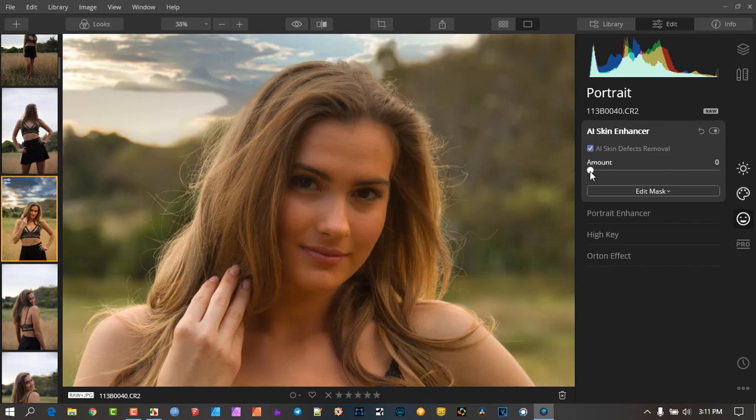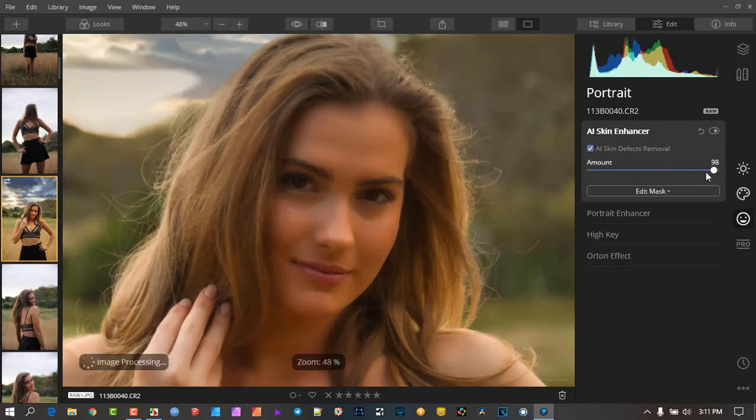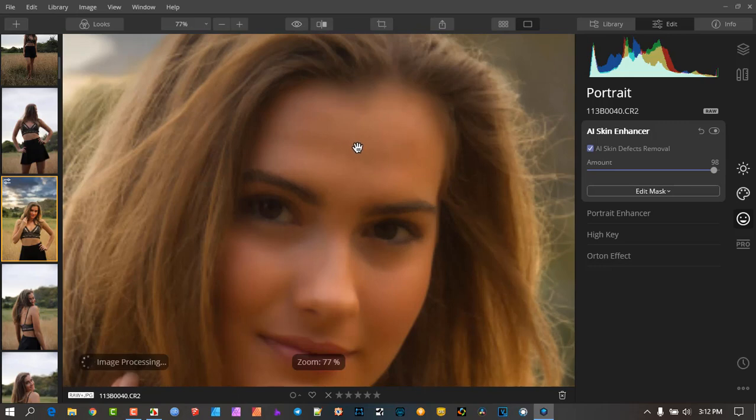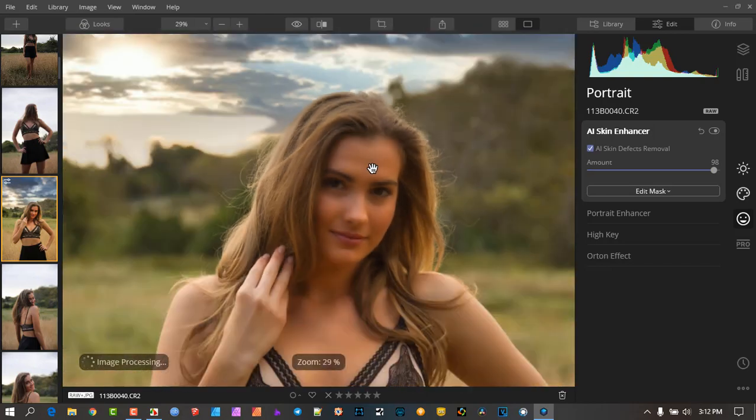So it removes some defects, and if you find that it's removing a mole or something, you can take the mask and just remove the amount of cleaning that it does. So that's where the mask comes in here. So let me just go with the amount and push it up excessively. Okay, so this is an excessive amount here, which we wouldn't really do. Okay, let's just wait for that to process. But still, okay, it's zooming in, but still we're not going to that total blown out effect. That's what I think is so beautiful about it.